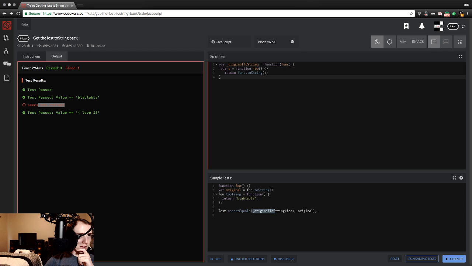So that must be why they had the variable original foo2 string, and then foo2 string equals a function, blah, blah, blah. Okay. Well, let's just try function for now.